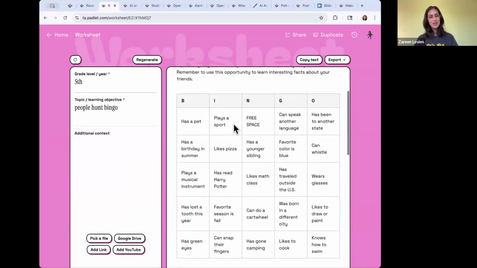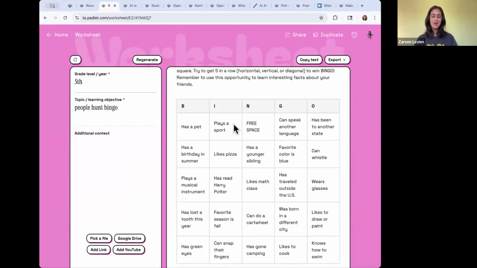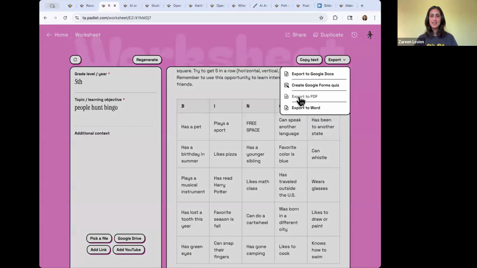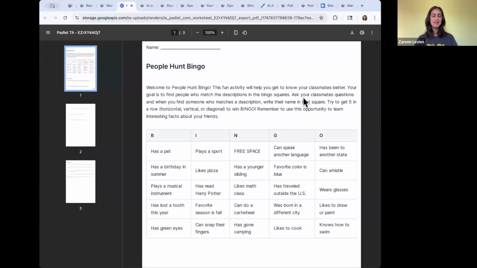So it can make some fun worksheets that you do in groups like this for an opener, or it can make individual practice if you want to practice homework or things like that. If you want to export this, you can export it to a PDF or a Google Doc if you want to edit it further. And then that makes it really easy to print. So I encourage you to check out some of those things for an opener.